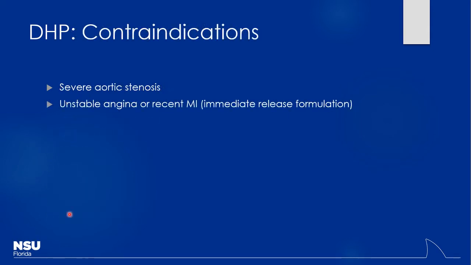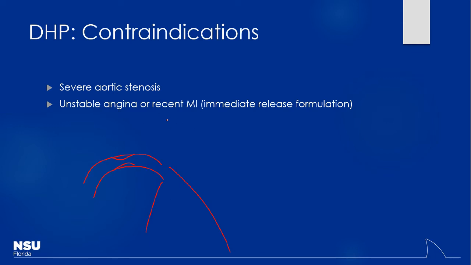If you had severe aortic stenosis, why do you think this would be a problem? So think about if you're looking at, so imagine you have the aorta here, so say it's kind of looping over, and say there's some bit of constriction, right? So you have some degree of stenosis. What happens if I dilate all these blood vessels here? Now they're all wide open. You're not really going to be able to perfuse those organs very well, right? So that's one of those things where you want to be really careful in those patients, because you'd find really poor perfusion of those organs because the vessel just dilated and you can't really get enough blood flow coming through the aorta there. So that's one thing to consider.